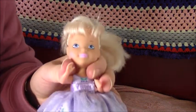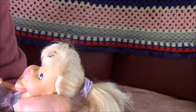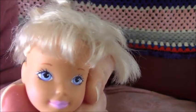In 2004, and she got her off eBay a while ago, a few years ago, so a long time ago. Yeah, she used to have great scent, scented, but not anymore. She has blonde hair, and she's got sexy blue or purple blue eyes and a purple in them, and she has purple lips or pink lips.